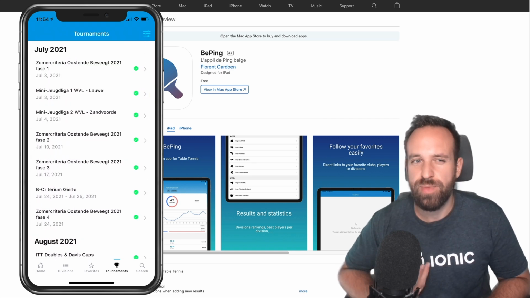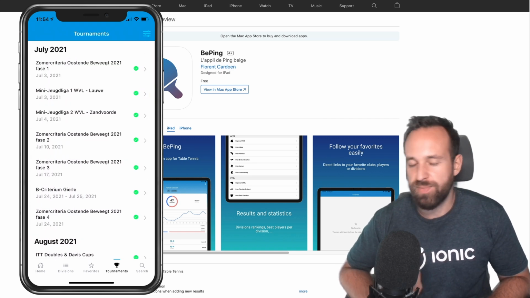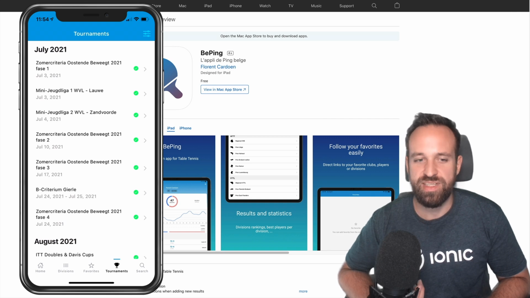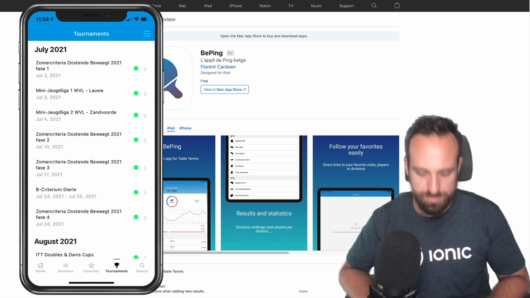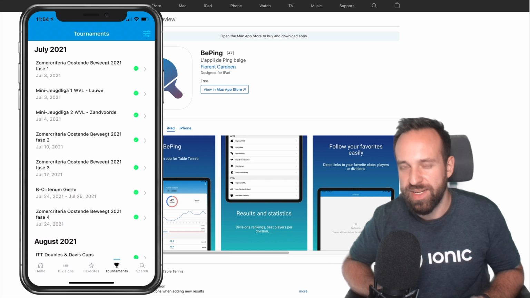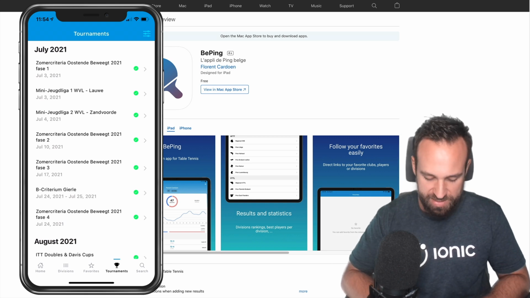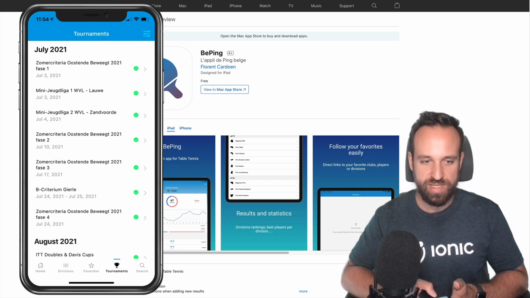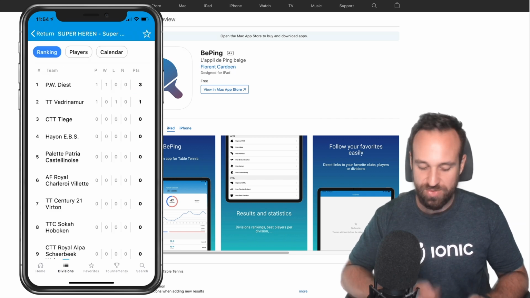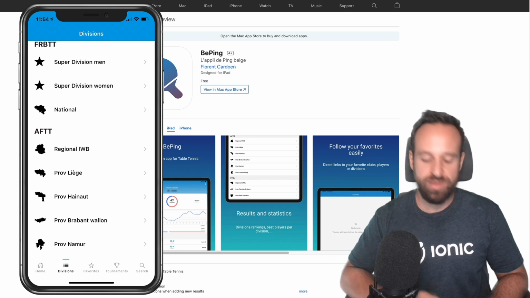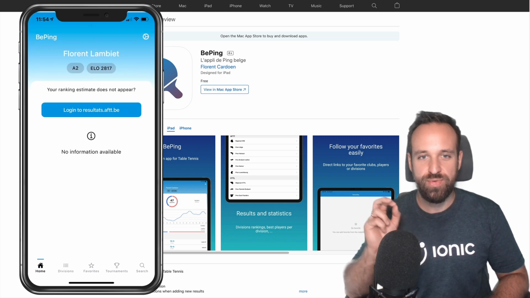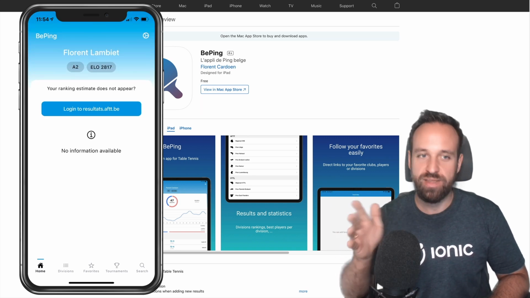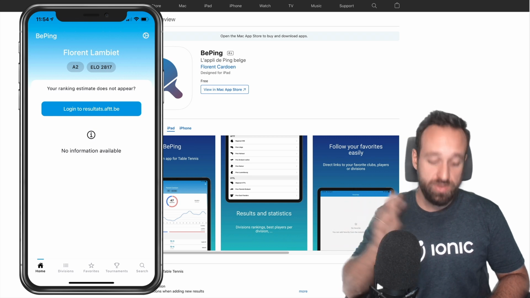It's not trying to make more of the application than it is. To be honest, it's an application for seeing table tennis stats, and that is most likely pretty boring if you're not super into table tennis. But it's really helpful. It even has haptic feedback when I switch the tabs. So a lot of cool small things, and I'm sure if the developer Florent of this application would do other applications, they would look good as well.